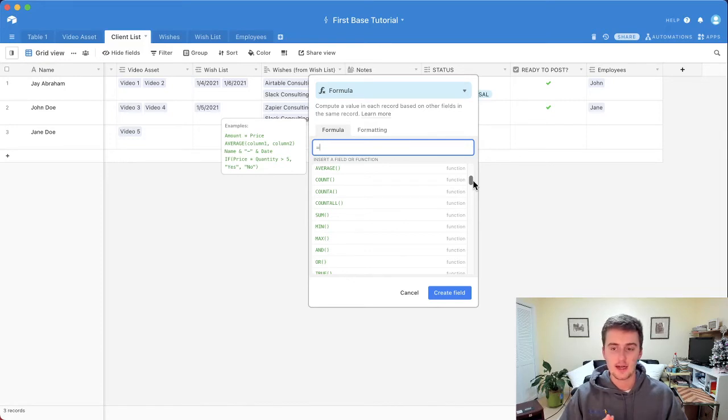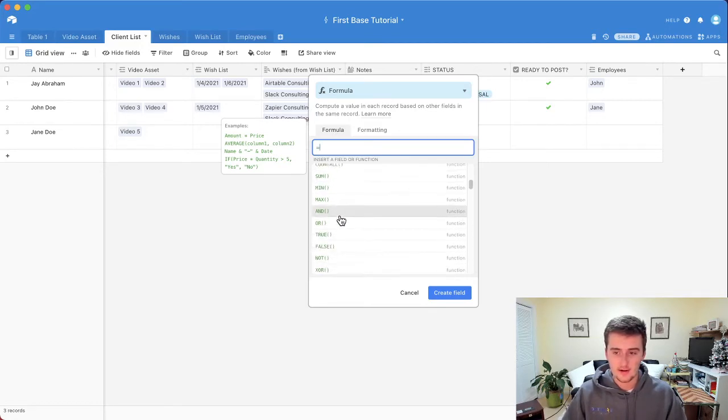The first type of function are numeric. So for numeric, you might have, for example, average, sum, min, max, and those kinds of ones. So like multiplication or average, you could have sum and a lot of those. You can also have ones that count how many fields are blank in a specific record, or count all of the fields in a record, or all of these other ones. You can really play around with these.